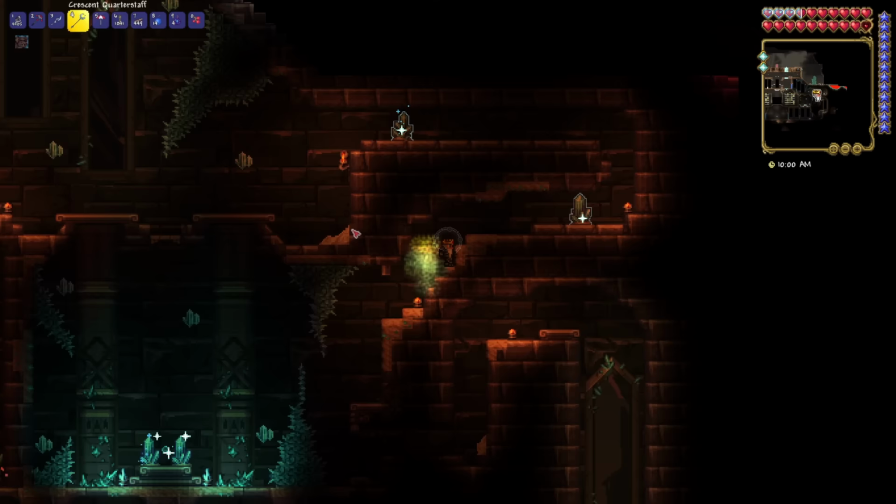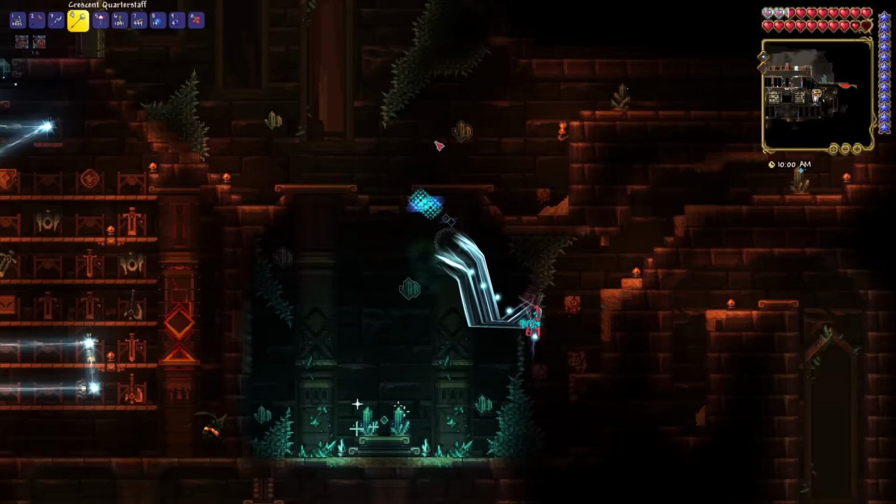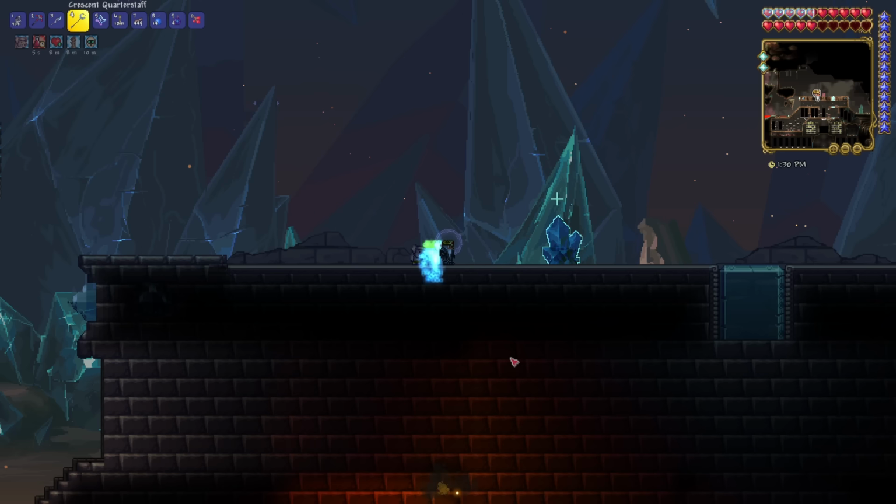Okay, maybe what we're meant to do is... No, wait, am I able to dash through this? No. Am I able to dash upwards? Okay. So then let's break that. Okay, and break that. Right, so now that we have that Forbidden Winds ability, we can now fight the Sentinel, which I remember from the beta. Very cool fight. But also very challenging, and I'm not exactly sure how we're going to pull this off.